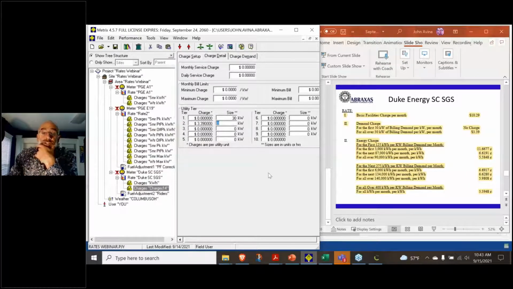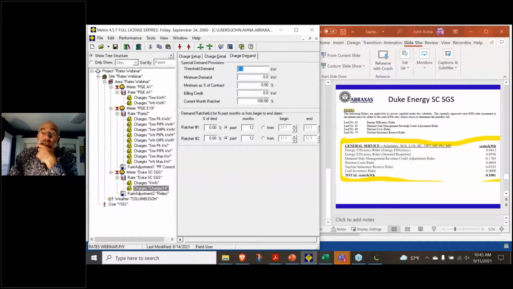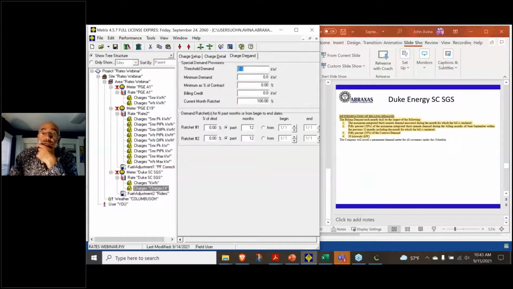I got all these charges in already, but what I don't have is the ratchet. So let me see if I can find that damn thing. There it is. So it's going to use the MAC. Okay, so it's the current 100% of the current month. That's this one. It's going to use 50% of the demand from June through September, the last June through September. So this is 50%.